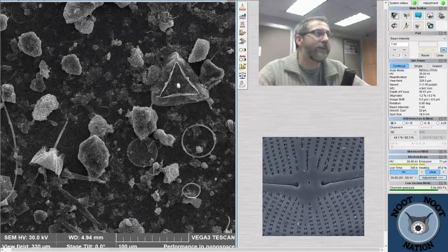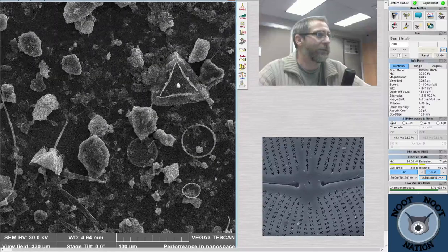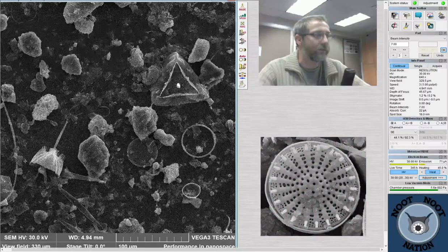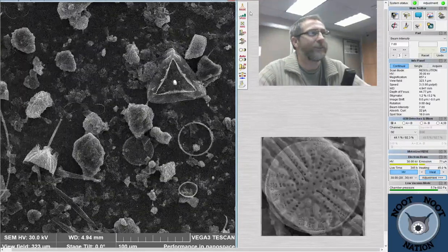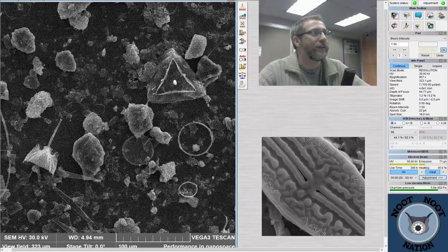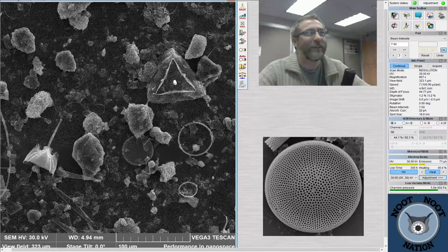And you're just looking at the valve face on both of these. There's usually some girdle bands that would then connect it to another valve that has the exact same shape. It would be pointing the opposite direction, right? And I am going to just go ahead and take a picture of this, even though I don't think it's a very great photo, because I think that having both of them in the same field of view is nice. It might be nice for Pacific Plankton if she's trying to showcase some things to people so that they can see both of them at the same time.